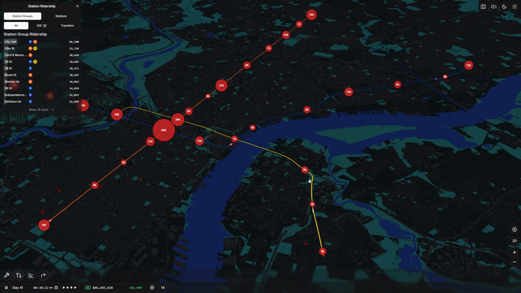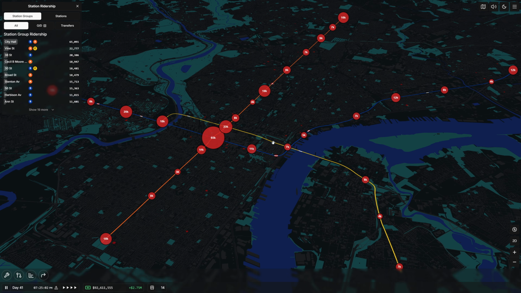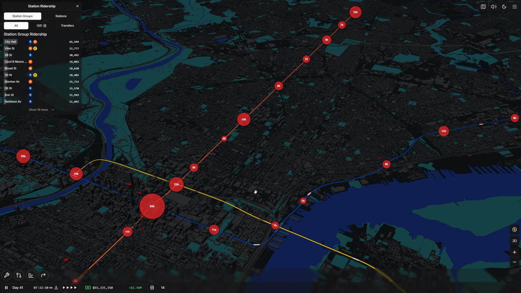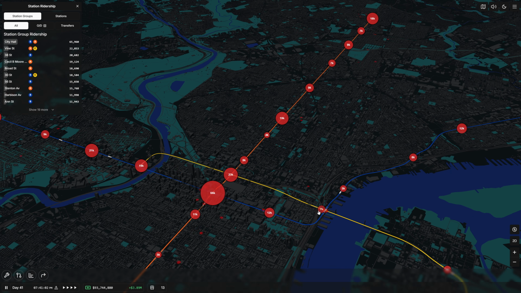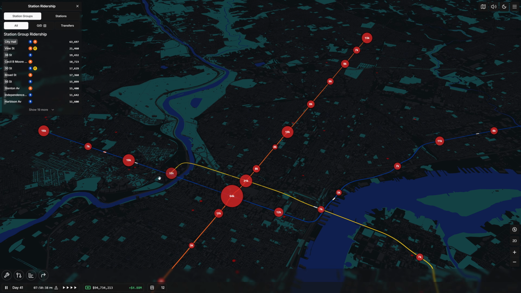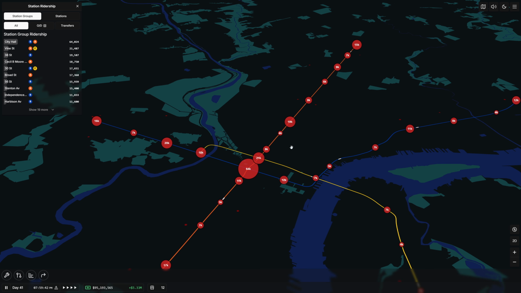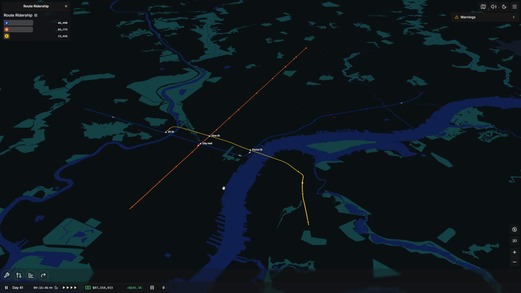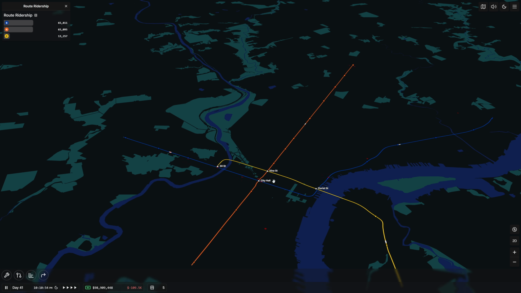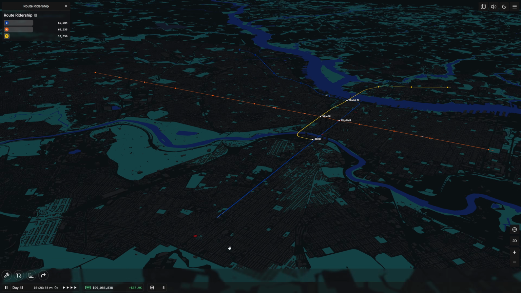So the C line does have some decent ridership at its stations. It looks like it's on par with some of the middle stations on our other lines. So we have 8K here, 7K all the way on the end of our C line. We have 7K at this transfer, which seems a little low for a transfer, but it still might be easier for people to ride out all the way to 30th Street Station. Looking at our route ridership, nothing much has really changed. It does look like our A and B lines are almost dead even on ridership. Our C line has stayed the same since we've built it pretty much.